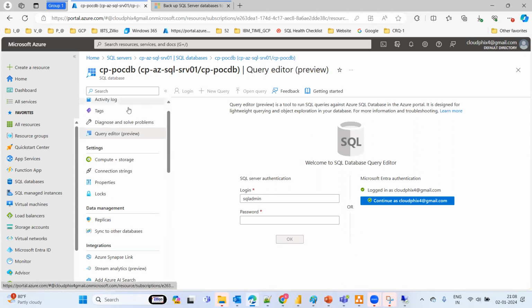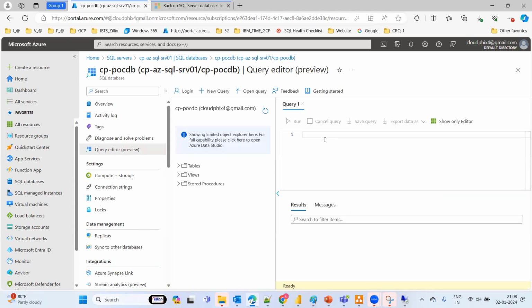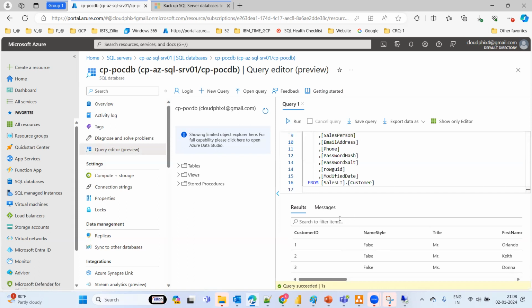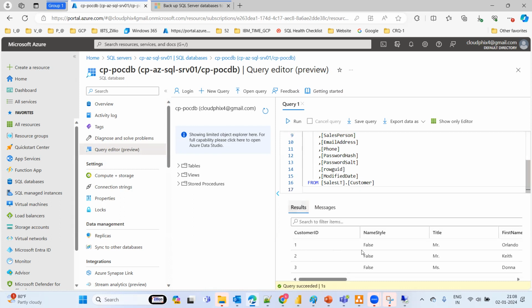Because if you remember, in the overview option, by default there are two things, like a service account, with which you will perform all the tasks here. It is a service account as well as Azure AD. With this we are going to connect. Just click on this one and you can connect. Just provide your query and execute this one. So how much? Less than 1 second. See there, 847 rows.